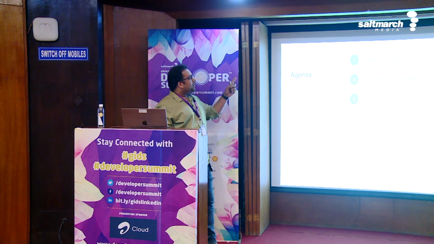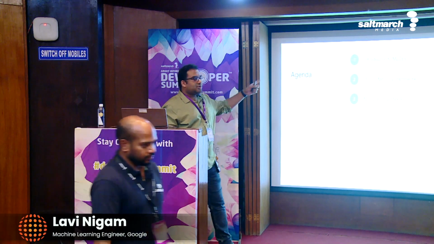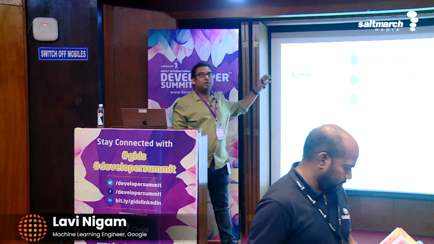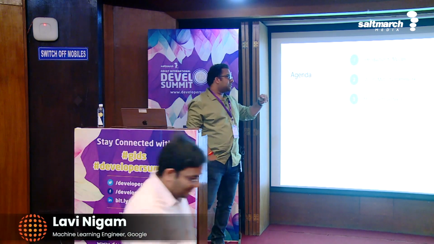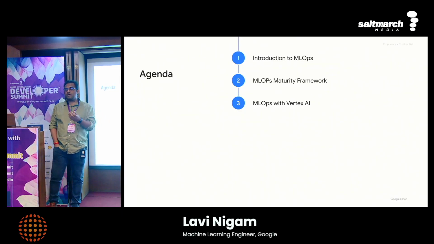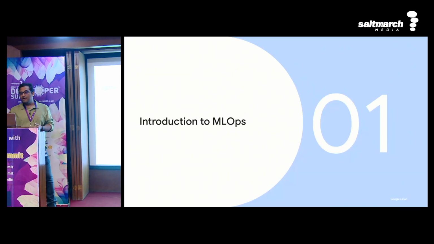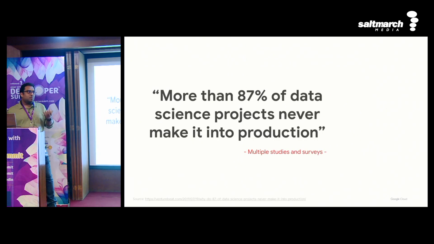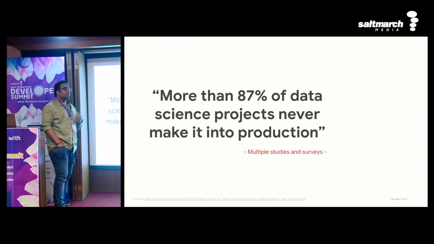But what we're going to talk about is what is MLOps and what is the maturity framework, and how do you achieve something like this with Vertex AI. We're going to go towards the operation side of things and we're going to learn why MLOps is important and why we really care about that in the first place.